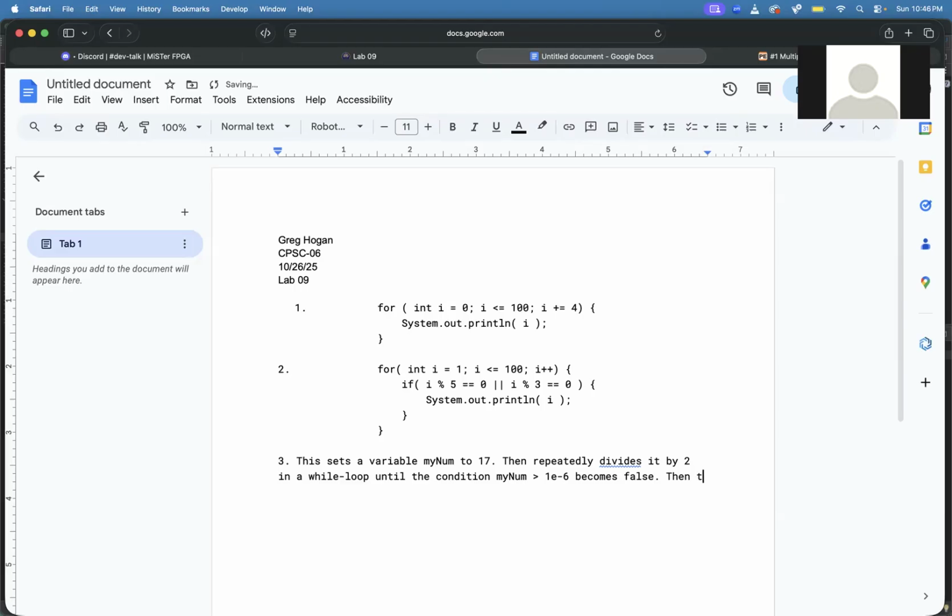Then the loop stops. The end. That's what it does.